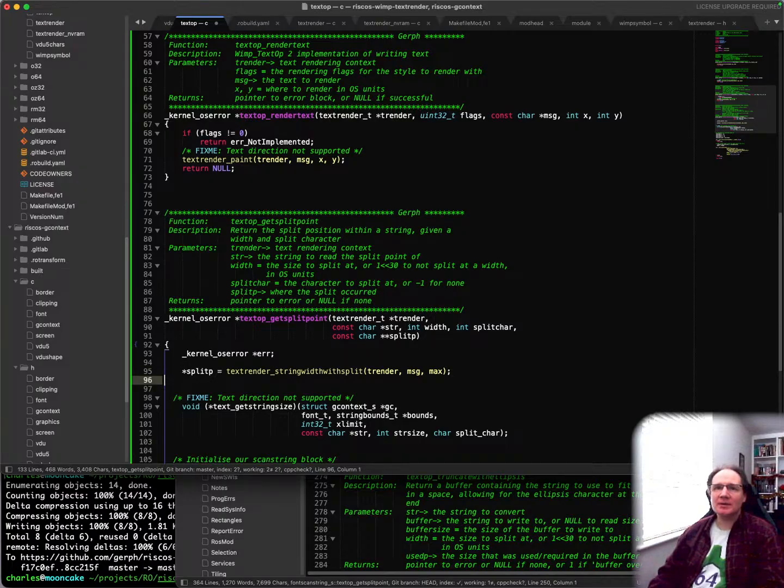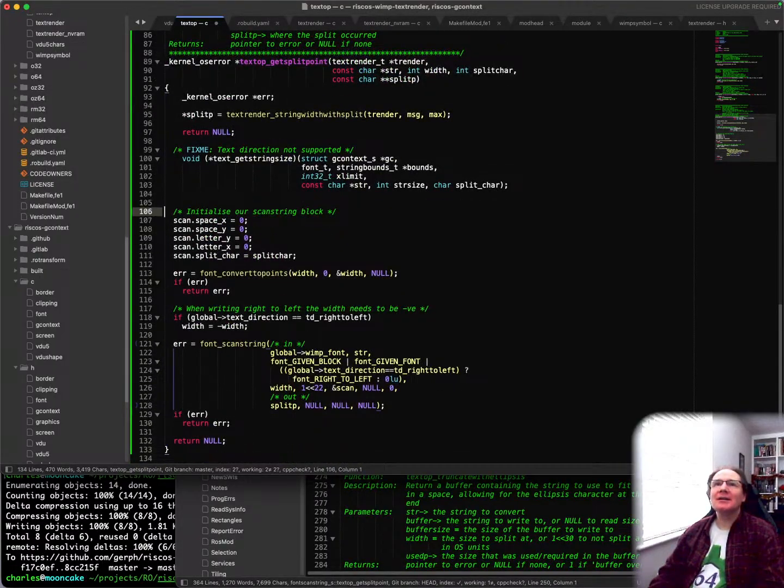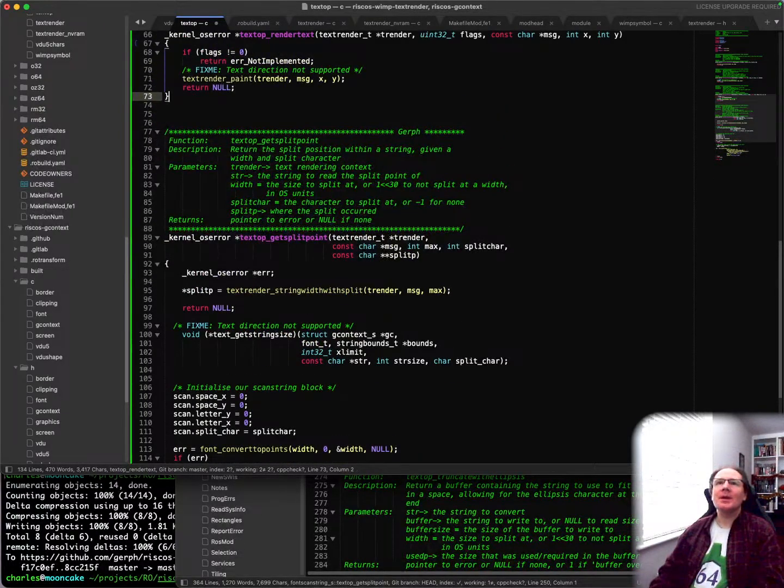Is this literally just a call down to T render? We move all the code to there. It looks like it, doesn't it? In fact, we'll do this with extra width. Actually, I should probably change the interface to match what we've already got. So this should be message and max. Oh, that's actually width as in the width.